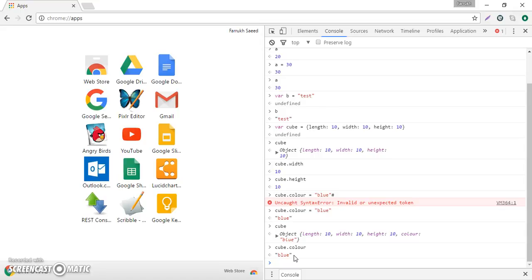So if you want to store a more complex type, you can create an object and assign it to a variable, and then you can access those properties, the values within those properties, and later in your code you can modify the structure of your object. You can add new properties and assign values to those added properties as well.